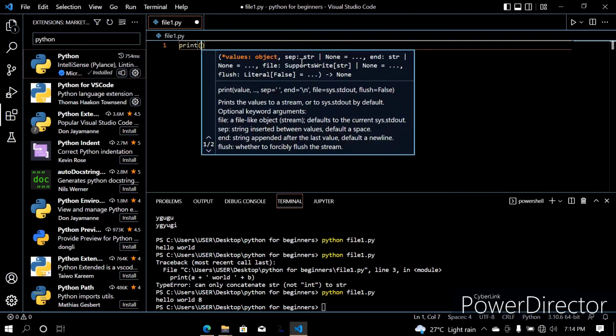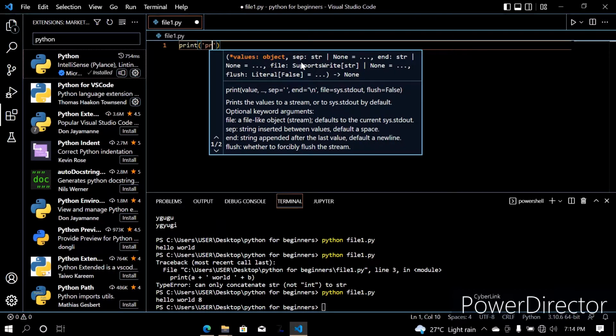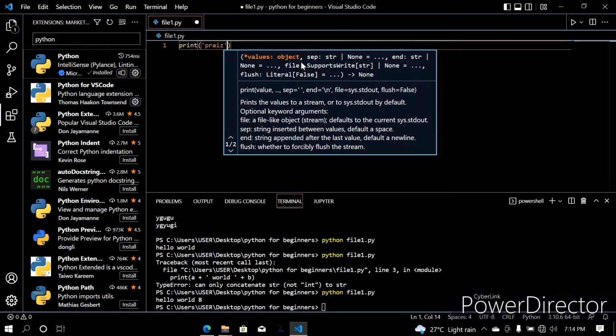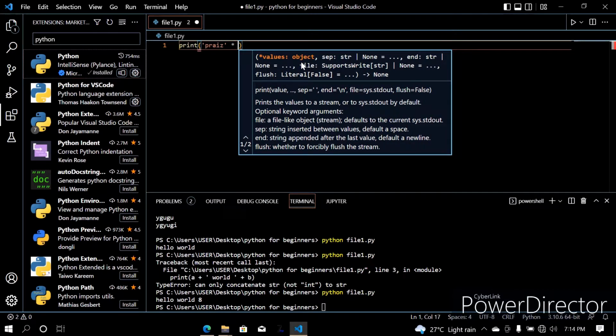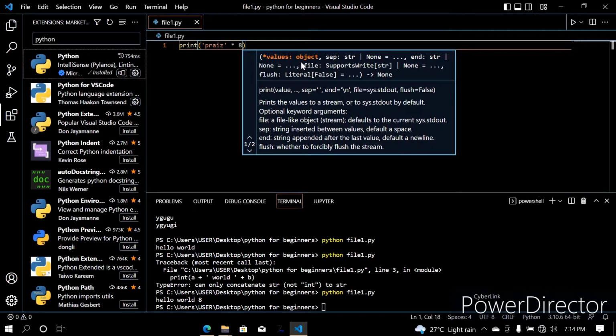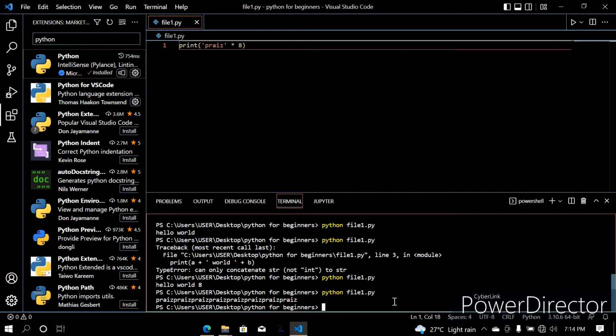If we want to print a specific word multiple times, we can use the multiplication factor. So we have a string. Let the string be squared. Remember how I said multiplication is the asterisk, and depending on how many times you want it to be. I don't know why I did eight honestly, but it's like I'm in love with that number eight. So you can see it prints continuously. Alright. What else?